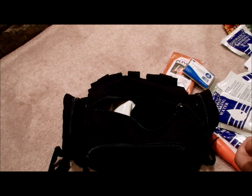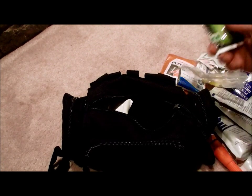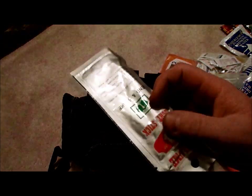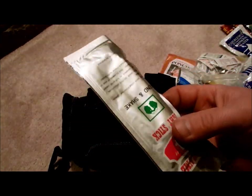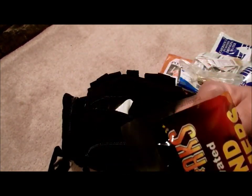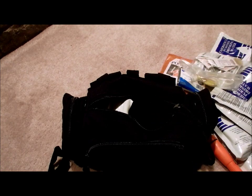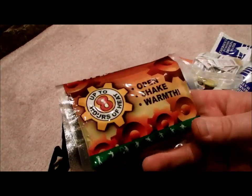So let's see what we can do to actually make this kit a little better. One problem with light sticks in a kit is that if they get squished, they can actually break inside the package, so when you actually need them they've already gone off. These hand warmers usually have a manufacturing or production date on them. This one doesn't have an expiration date, but generally it's about a year or so before they stop working to their maximum efficiency.